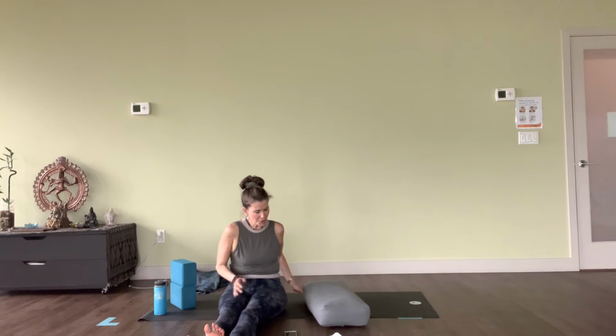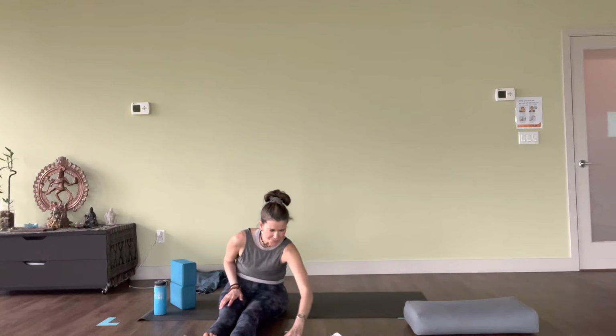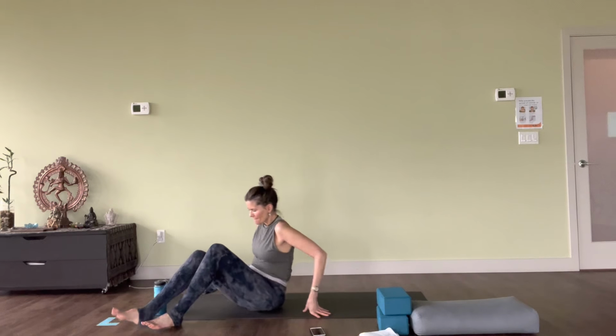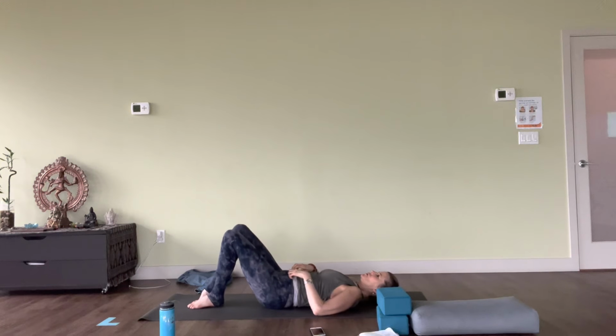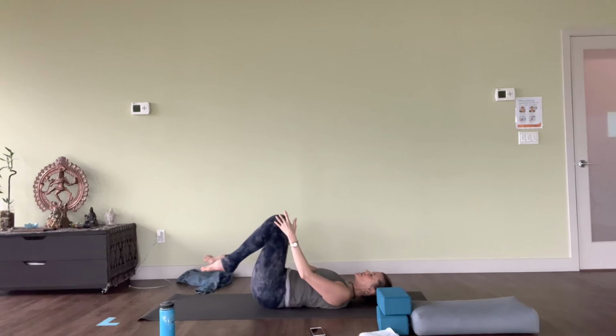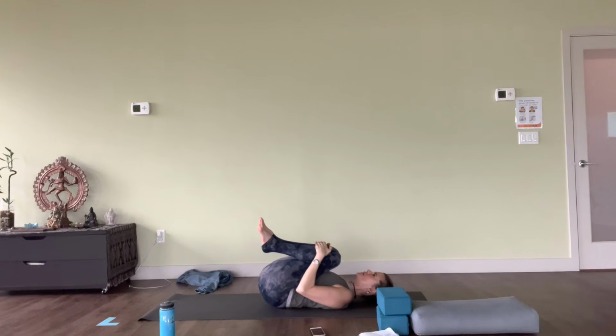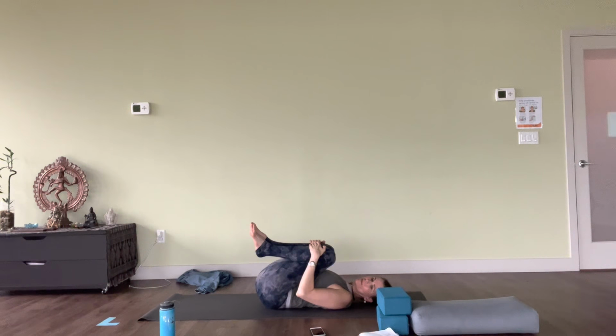Having your blocks nearby, maybe your bolster. All right, coming down onto our backs. We're going to begin with some lower back love. So draw your knees into your chest. Big exhale as you get there. Hug your knees in, squeeze, squeeze, squeeze. As you squeeze your knees to your chest, imagine lengthening your tailbone towards the mat. Yeah, imagine lengthening it down.